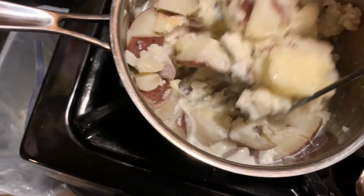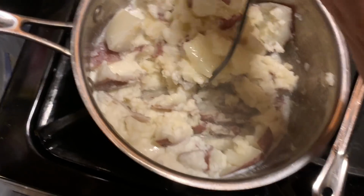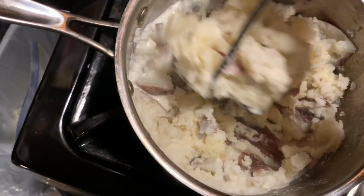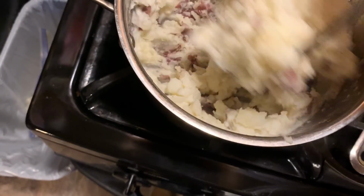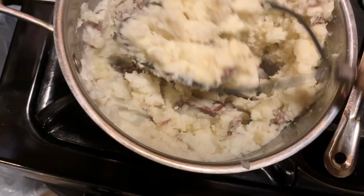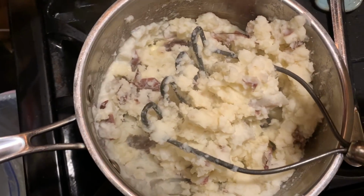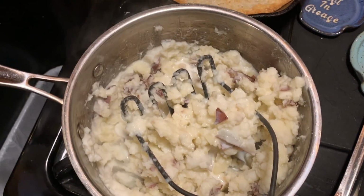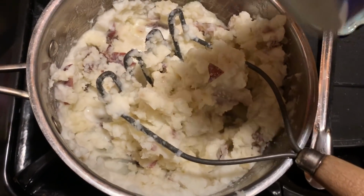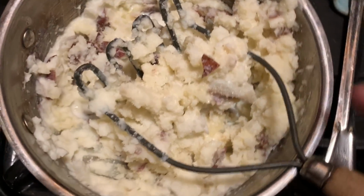And here we are again with our stress relief. So much mashing and smashing going on tonight. This is how I like to make mashed potatoes. I might add some actual milk. Also, haven't added salt yet. That's not good. Potatoes need salt. They need lots of salt. When I say lots, like lots, they need lots of salt. I mean, in my kitchen, they do anyway.